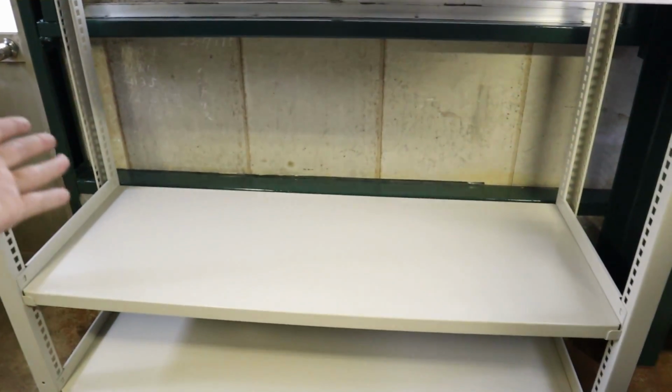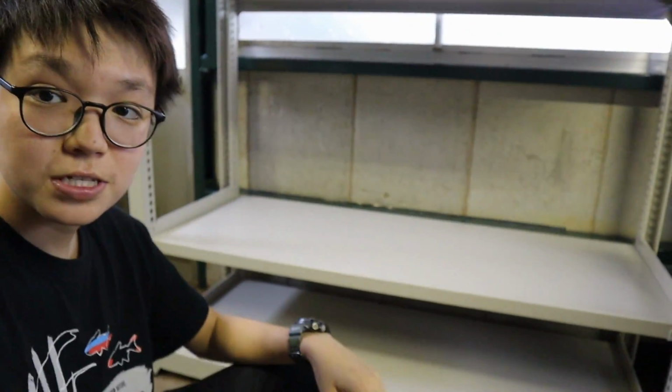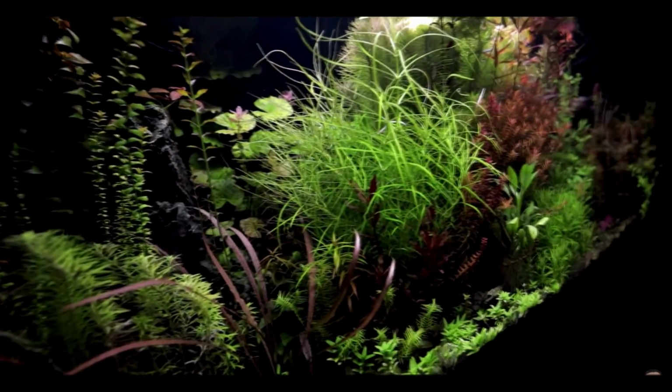And then in the middle section, I need your help with this because I'm not sure yet. What I was thinking in the past is to have like a big 4-foot planted tank or something, just a bunch of plants, kind of like Dutch style, like what Corvus Oskin does. I'll put some of his videos down below.